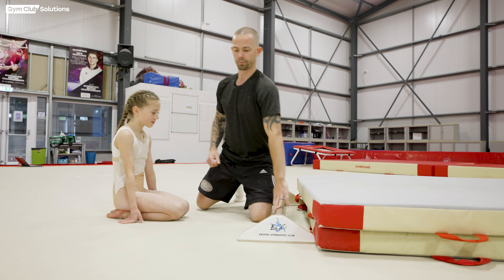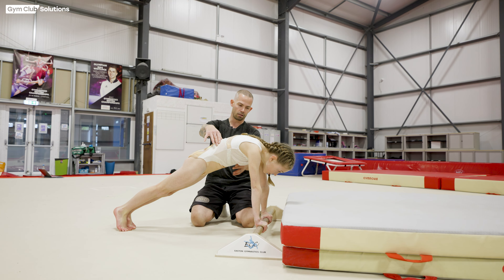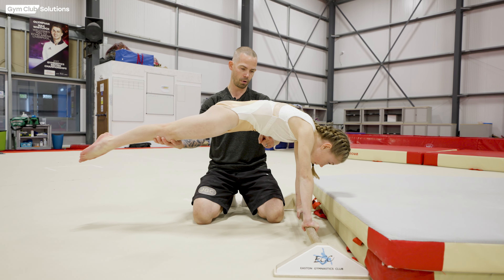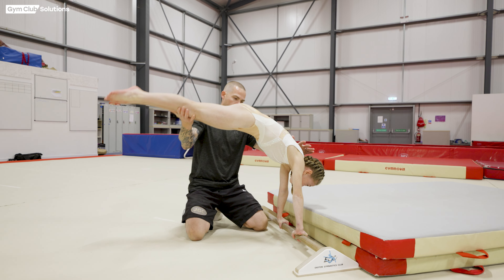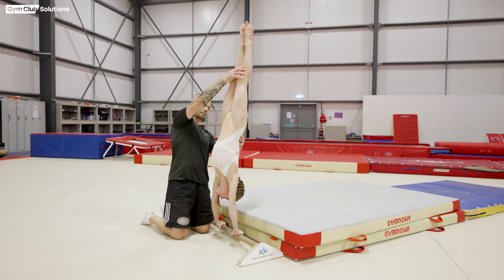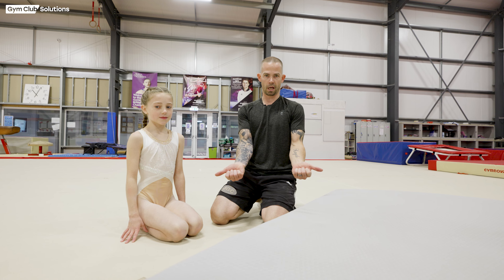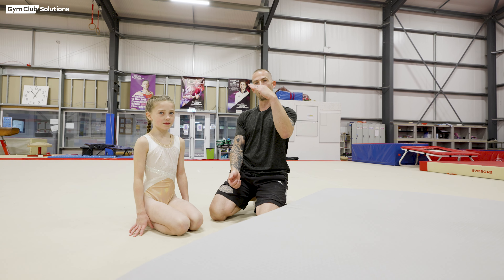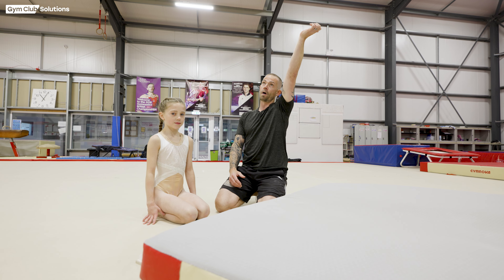The next stage on the floor bar is making the gymnast start in a front support shape with their ribs sucked in. We're going to do this in over grip and under grip so the gymnast can feel both phases. We're going to lift the gymnast through that support phase through to handstand and then extend away onto the mat. What we're looking for is the gymnast to keep their ears covered, their shoulders on top of the bar, and their chest in as we lift them through planche into handstand. If the gymnast's chest comes out, bring them back down to support and repeat, as this will cause problems later when learning the shoulder-driven forward giant.